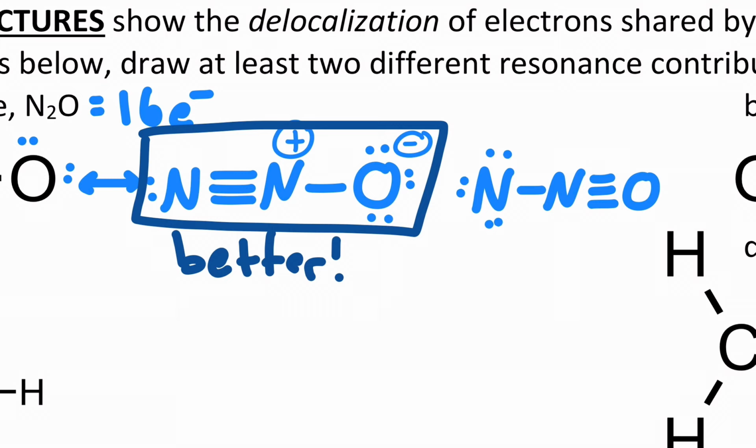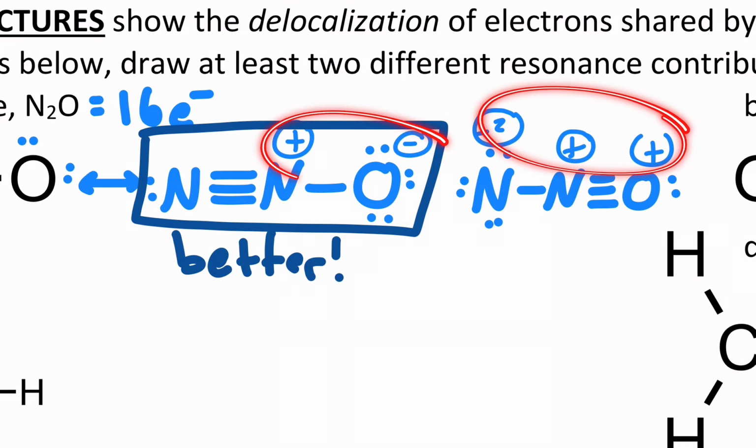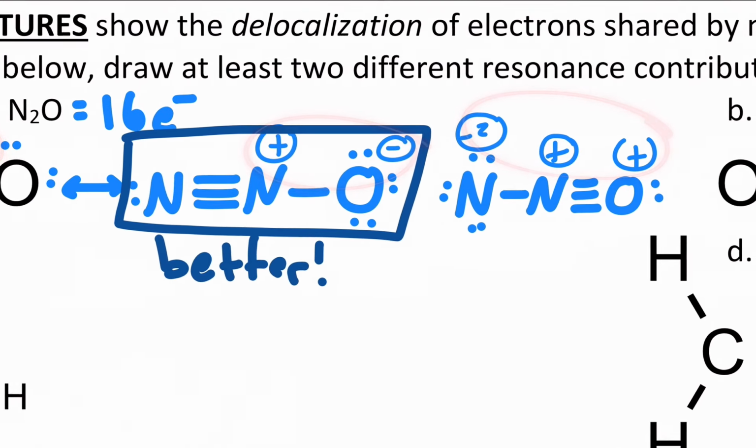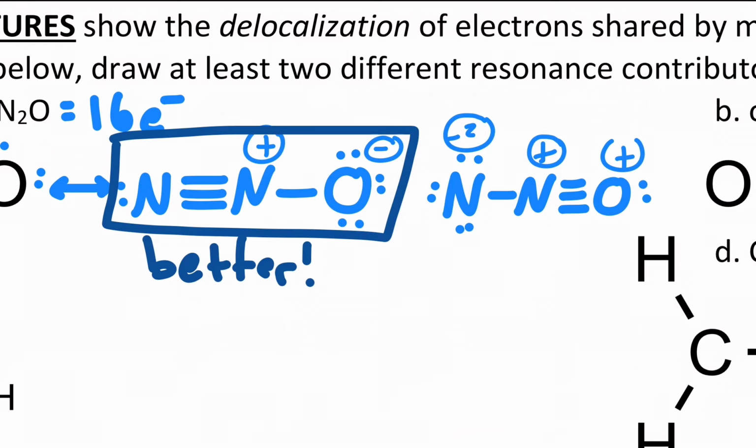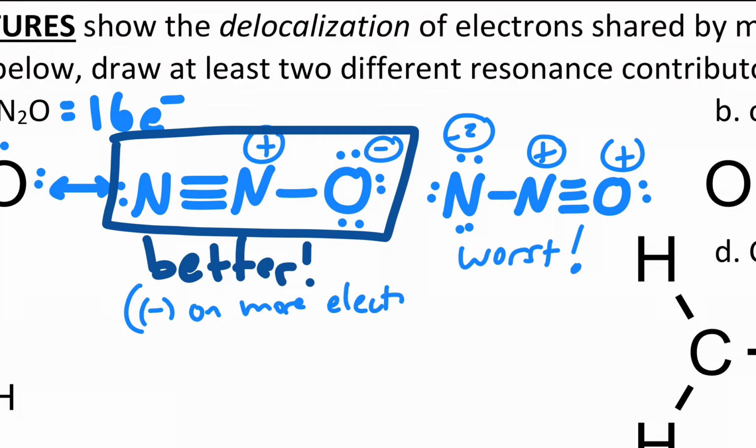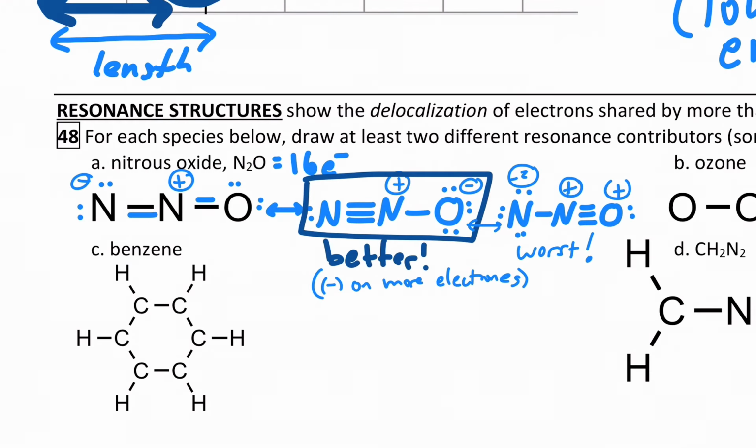That would give me 3 lone pairs on the left nitrogen, 1 on the oxygen, formal charge of plus on the middle nitrogen, plus on the right oxygen, and -2 on the left oxygen. Notice it always adds up in this case to a net of 0. This would be the worst of the resonance contributors because there's so much charge. The better one had a negative on more electronegative atom. But they're all valid resonance contributors. All 3 of those count.